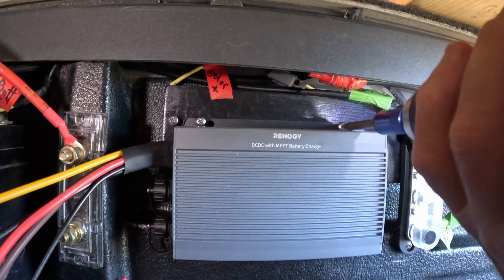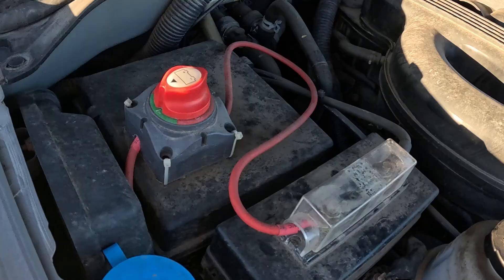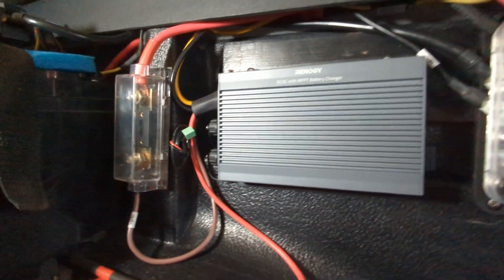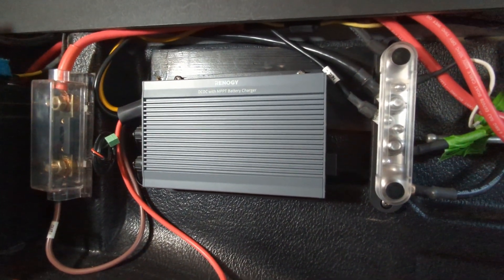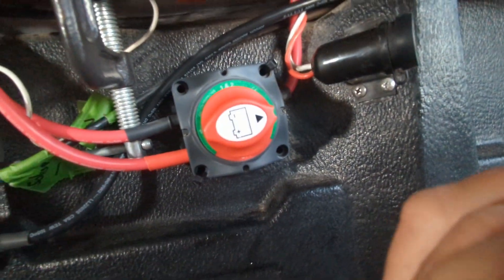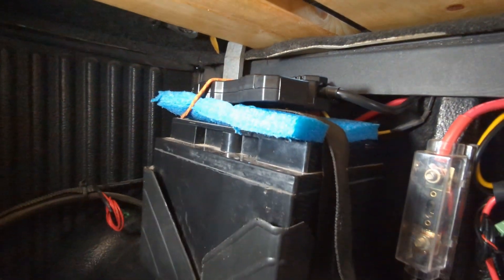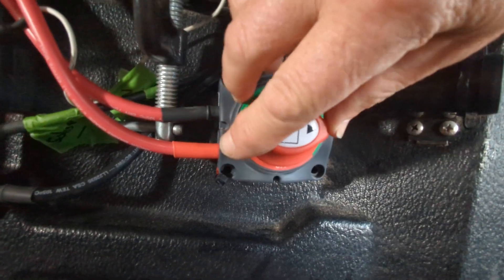Let's take a look at the final installation to see what we're getting into today. We'll be connecting the starting battery cable to the 50 Amp Charger. The output goes to the battery through a 100 Amp ANL fuse. This output will connect to a battery selector switch, so we can choose to charge either a 50 Amp Lithium Iron Phosphate battery that runs our 12 Volt Icicle Fridge, or our trailer's 200 Amp Hour Lithium Iron Phosphate battery bank that connects through this Anderson Connection.